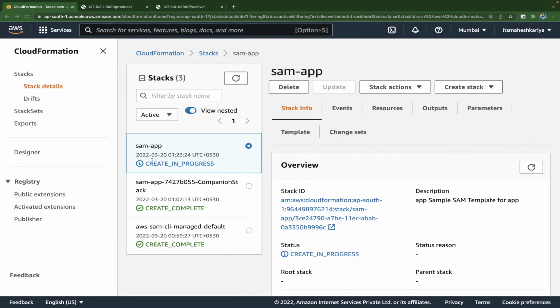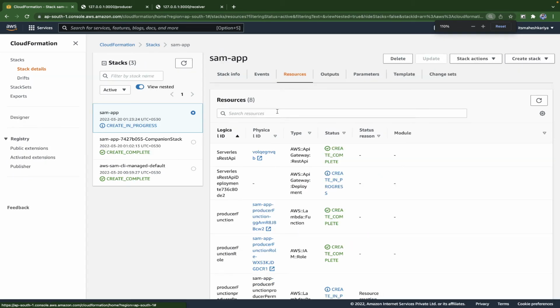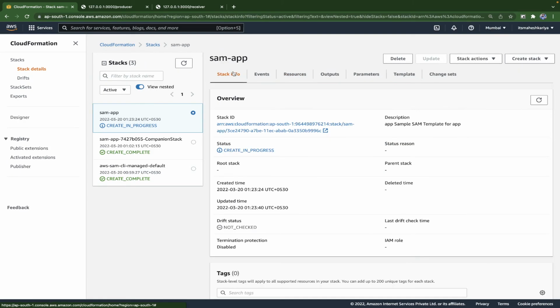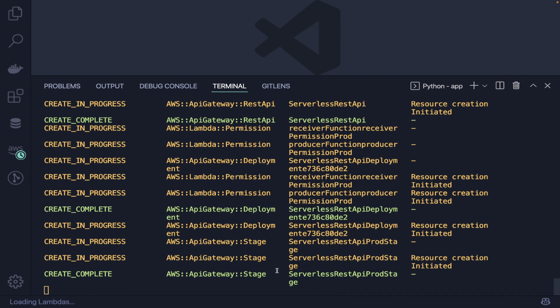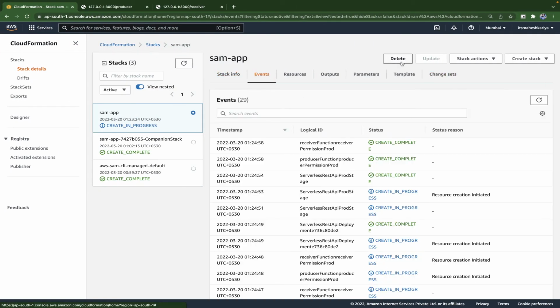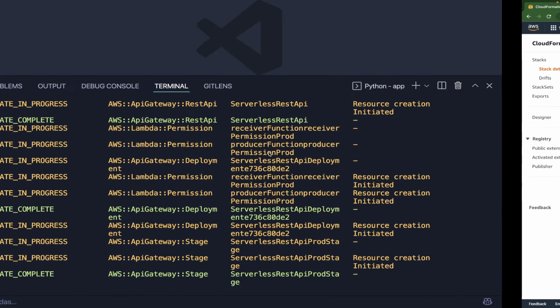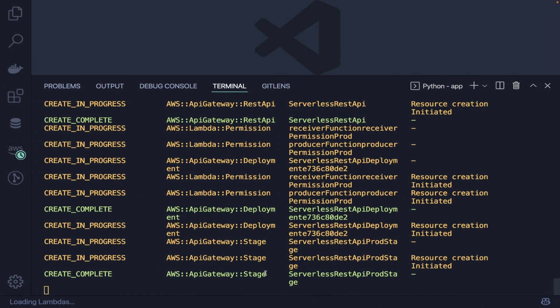So you can refresh this, and once this is done you can see inside resources, we will see the further things. Let me use Ctrl minus. And now here we go, everything is running, all the events you can see here inside events. Let me refresh. Create complete. This is done, almost done.